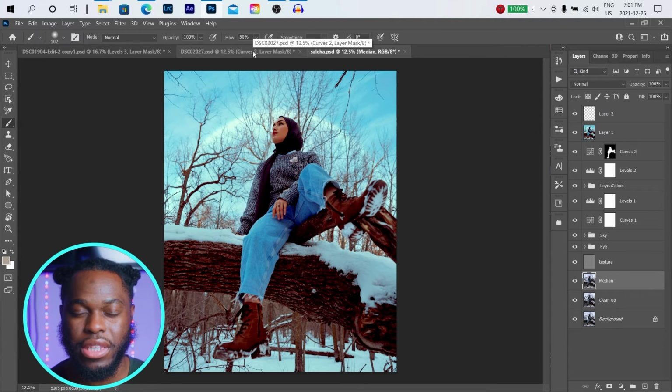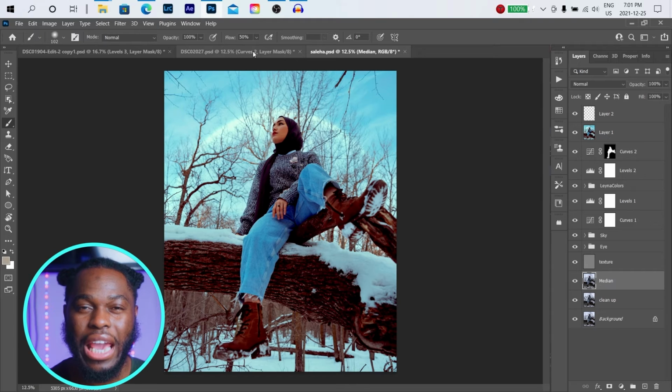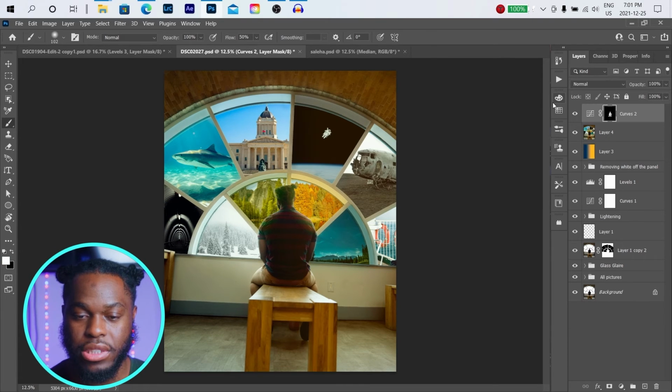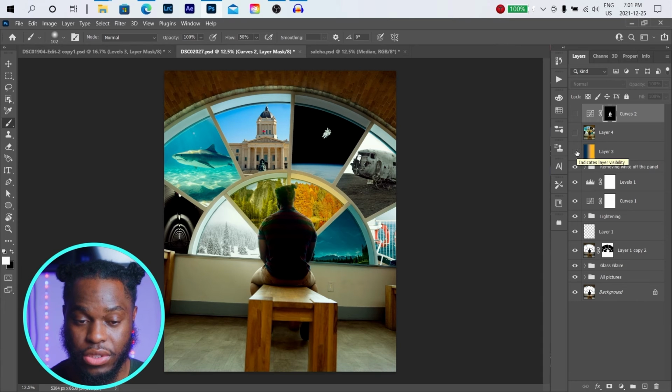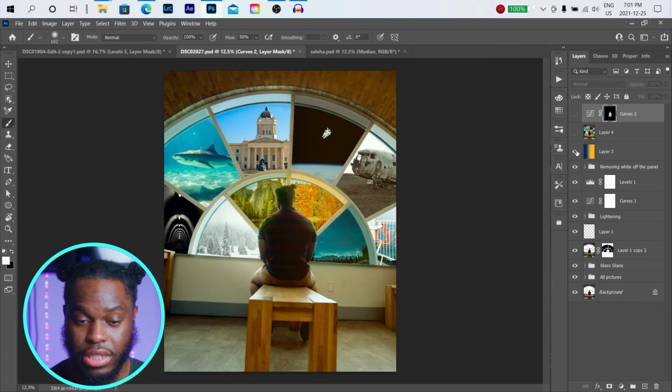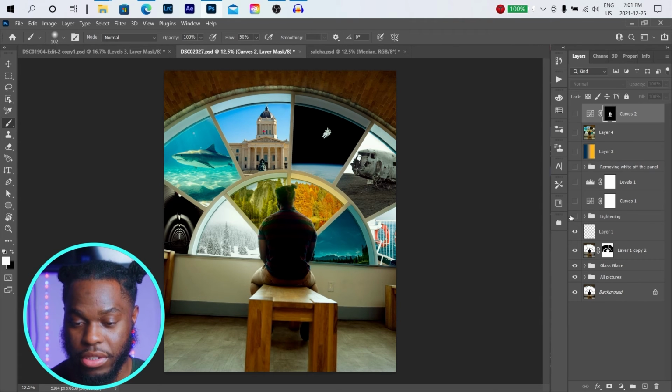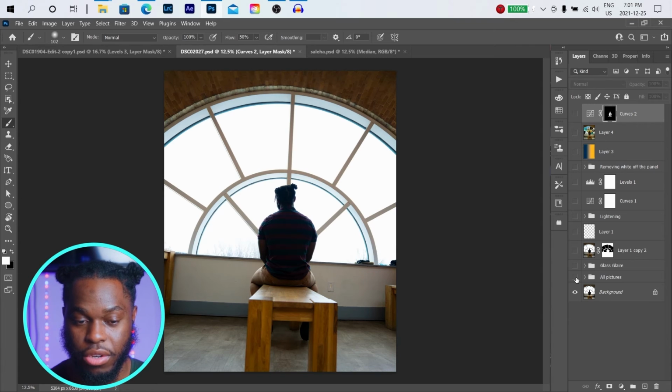The last thing I'm going to talk about that I use every single time is the gradient tool. The gradient tool helps, especially when you're compositing, it helps bring everything together. For example, this was a composite that I did, and this is what the composite looks like without the gradient tool, and this is what it looks like with the gradient tool and the gradient colors. Now let's go back a little bit. If we back up a little bit, this was the original. As you can see, sky replacement.